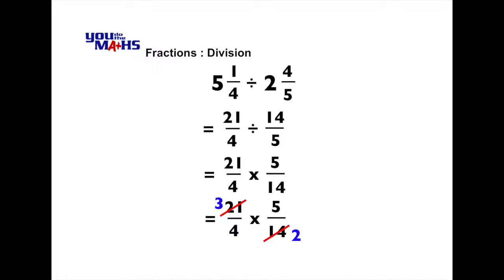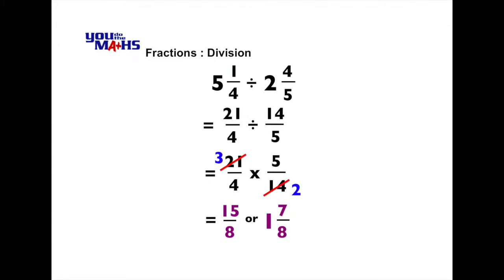In other words, we're doing some division before we go through the process of multiplying the top and bottom lines of the fractions. So now multiplying across, we see that 3 multiplied by 5 is 15 and 4 multiplied by 2 is 8, and we get back to our original answer, which is 15 over 8, which of course we can change into a mixed number if we want to and make it 1 7/8.